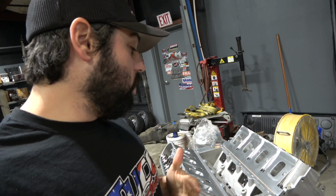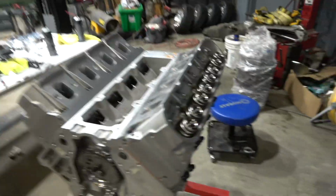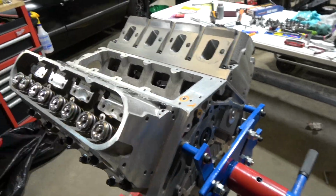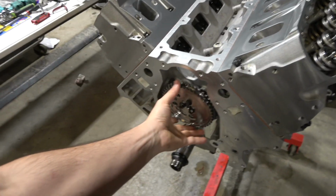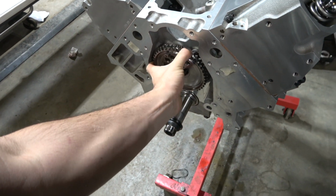But really, we just oversized everything, left the hydraulic stuff in there, and said, go to work. And it went to work. So that's the setup that we got on this thing. Right now, we're making some changes to this. And talk to the guys over at Innovators West. We are going to go away from the cam gear and run a belt drive.